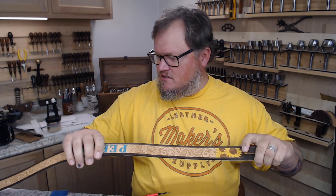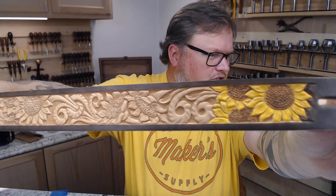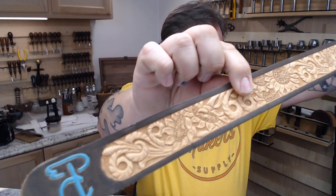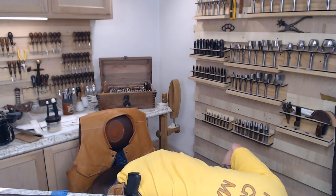Before the video, just to make sure I wasn't too shaky, I did paint a couple of sunflowers on this here belt. I tooled this belt, and I'm only going to paint the sunflowers, the name, and then that brand right there. I'm not painting any of the scroll work or anything like that, and that is at the request of the person who's receiving the belt, and I think it'll be really nice.